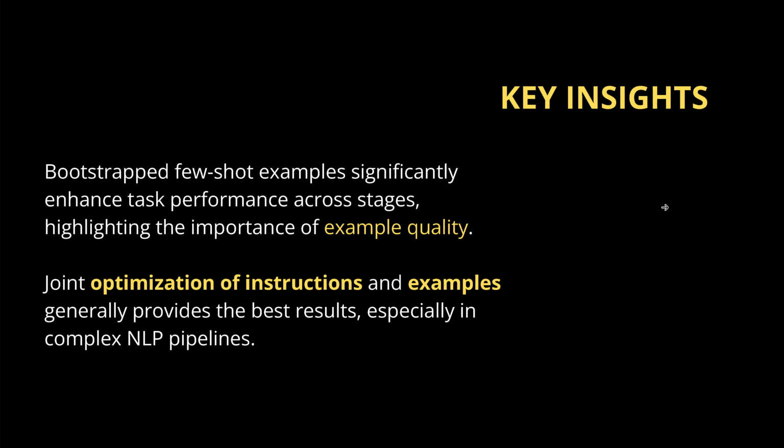Great. Key insights from all of this, and particularly this study, was that bootstrapped few-shot examples significantly enhance the task performance across all the stages, highlighting, especially for prompt engineering, the importance of examples and the high quality of the examples. Plus, the second was that it is a joint optimization. So we have a joint optimization of the instruction level and the high quality examples. And if you have both right, this provides the best results, especially if you have complex NLP pipelines.